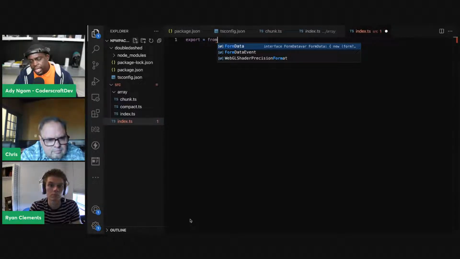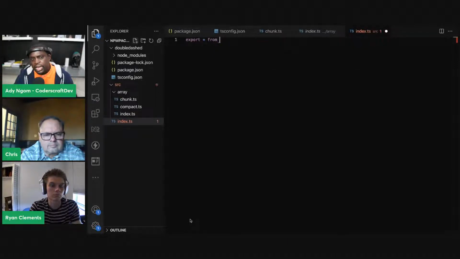In my library, if I was to segment my methods that have to do with array, all the array methods will be under the array folder. And then I will do the same thing with objects. I will have a second one. But now at the root level, I will have a different index file that allows me to export only the array folder now.